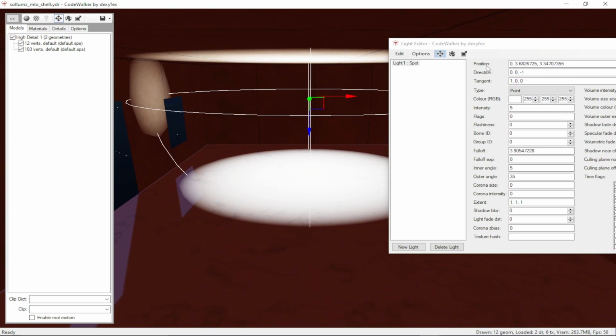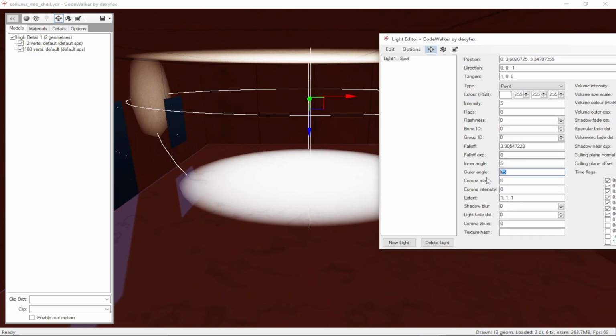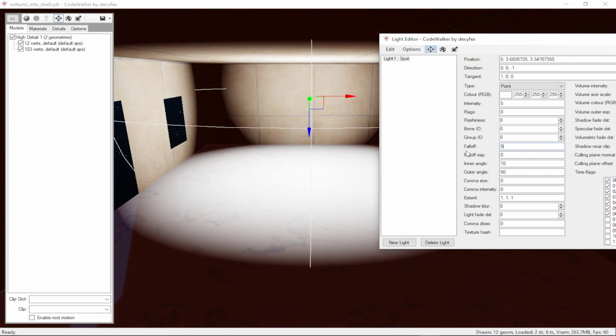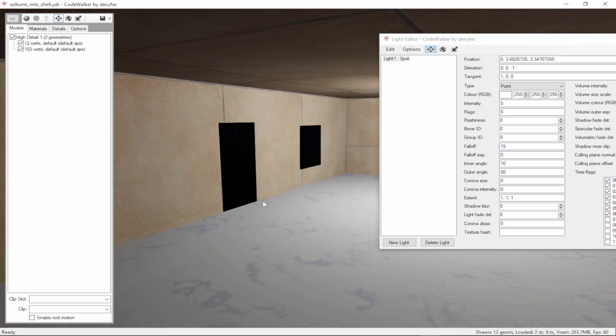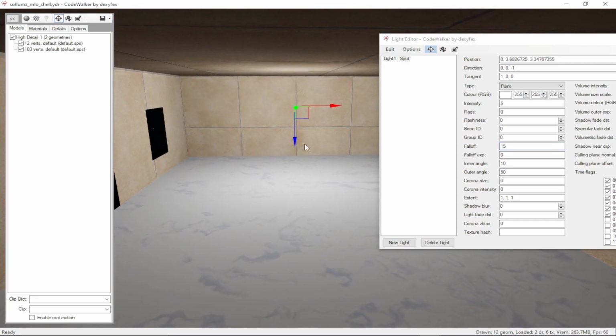You can also edit the values over here. So let's say outer angle is 50, inner angle is 10, and we can change the falloff to, let's say, 5, or let's make it even bigger. Let's say 15. So you get this nice diffuse light.